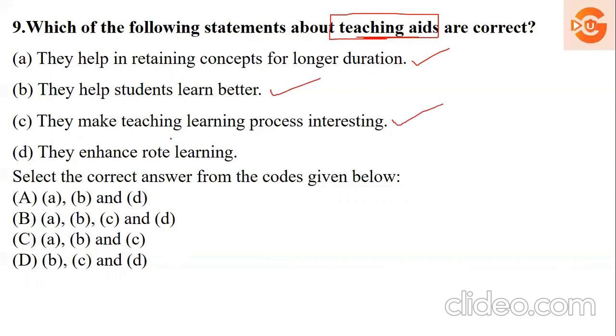They enhance rote learning. Rote learning means learning without understanding the concept. Definitely not. That's the reason we use teaching aids, to ensure that students do not rote learn the concept. They understand the concept and then they try to see those concepts with understanding and not with the help of rote learning. So option D, wherever you have option D, definitely that is not an answer. So your correct answer for this particular question is C. That is option number C is the correct answer.